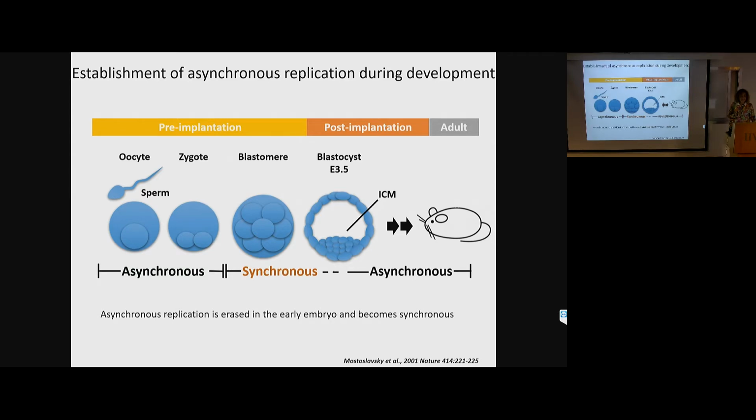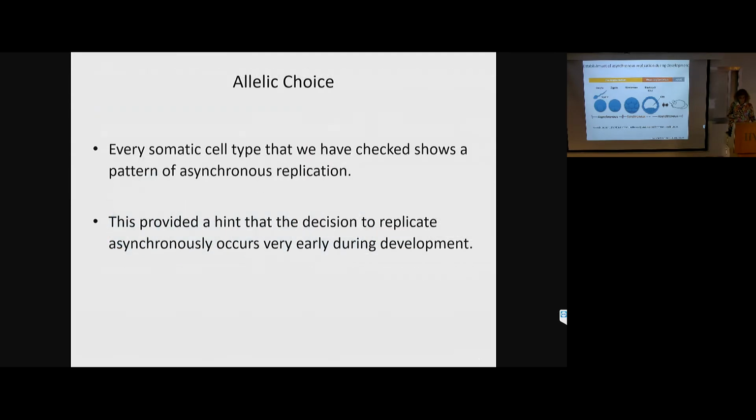Yes? Sorry, the last slide. So how about the different subtypes of the cells? I can't hear you. How about different subtypes of the cells? The B cells have different subtypes, so do they also target the replication time? Yes, we have checked that in the B cell compartment mostly, and we know exactly when they start to be committed to this replication. Some cells are committed paternal early, some cells are committed to maternal early.